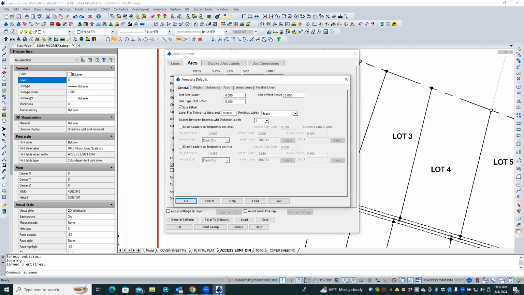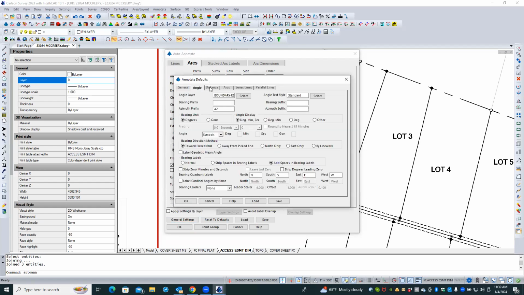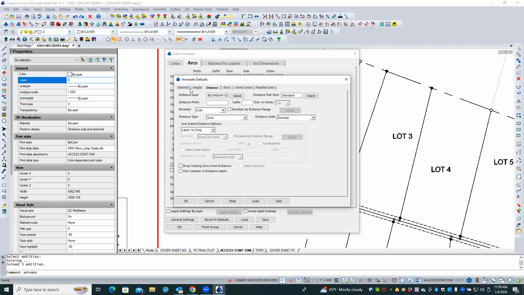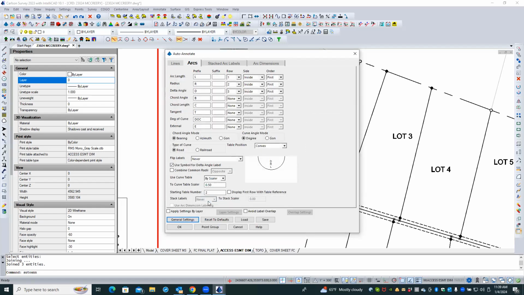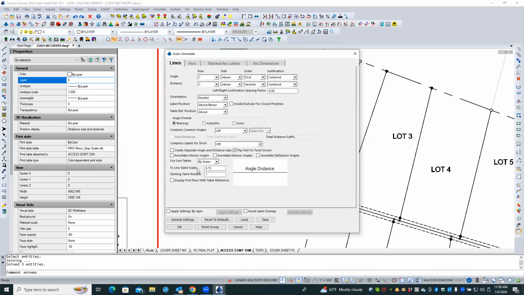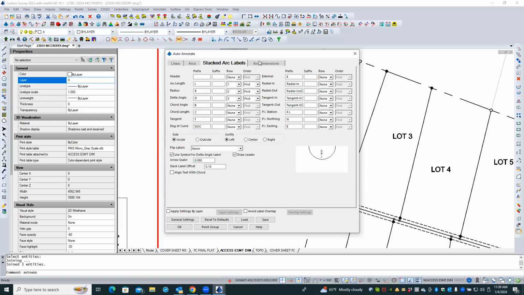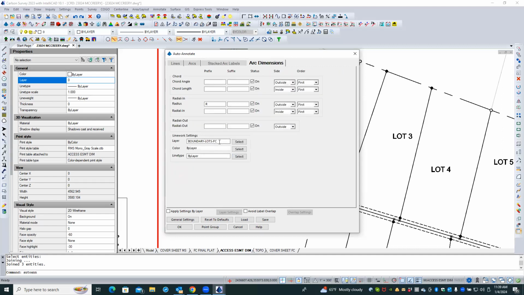Go to the general, make sure we have the layers, yeah. All right. There we go. That's for lines.